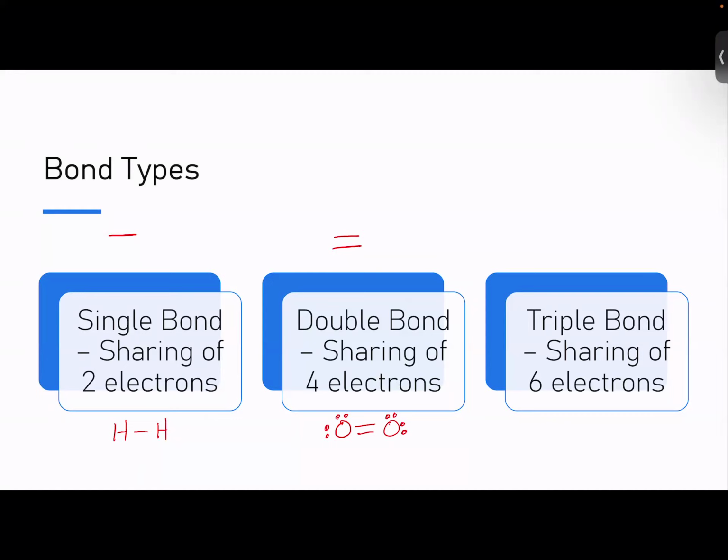A triple bond is the sharing of 6 electrons. Since we're sharing 6 electrons, 2 electrons represent a line, so therefore a triple bond was represented with 3 lines. The example that I gave was that of nitrogen. Nitrogen has 3 bonds between the 2 atomic nuclei. So we call these bonds by the type of bond they are, which is single bond, double bond, and triple bond. And we understand that each line in those bonds represents a pair of electrons.